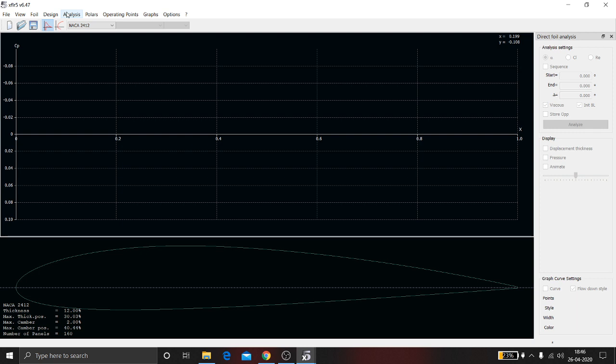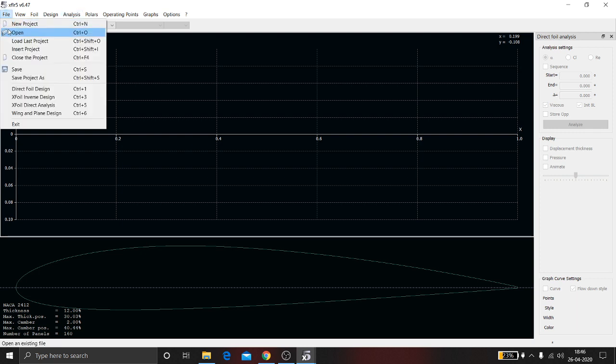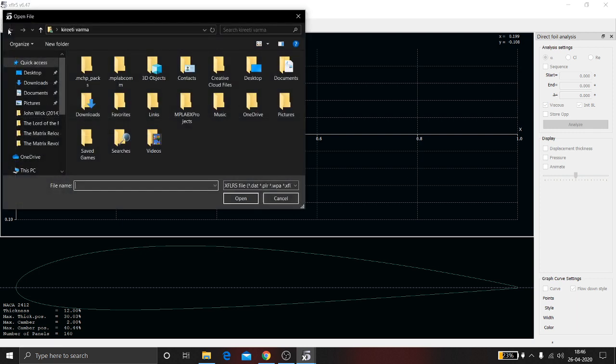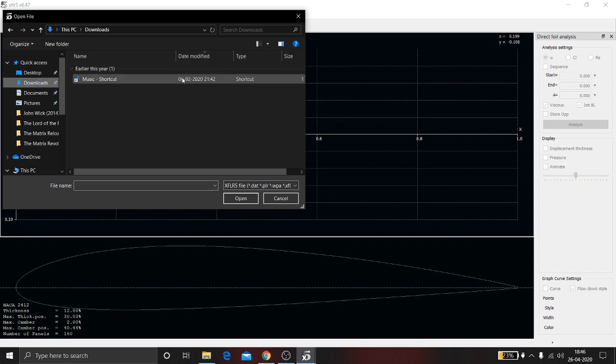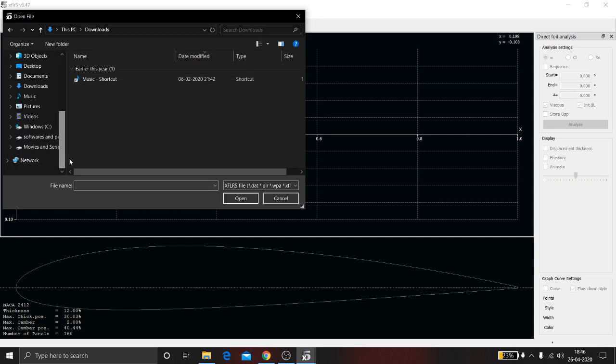Now let's load another foil. I have downloaded another foil which is S9000, which is generally used for gliders. One second.